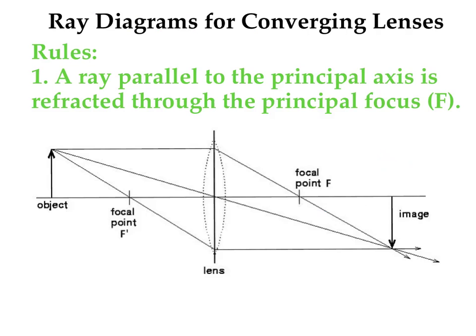Number 1, a ray that is parallel to the principal axis is refracted through the principal focus. So here we have our principal focus, F, right here. This is the line that Rule 1 is showing. As a light ray goes parallel to the principal axis and strikes the middle of the lens, it refracts through the principal focus. So you will draw a parallel line to the principal axis to the middle of the lens, and then a straight line from that point through F on the other side of the lens. That's Rule 1.